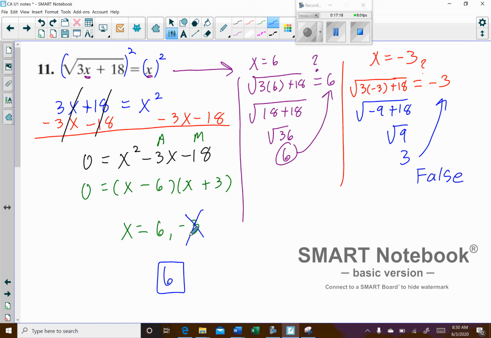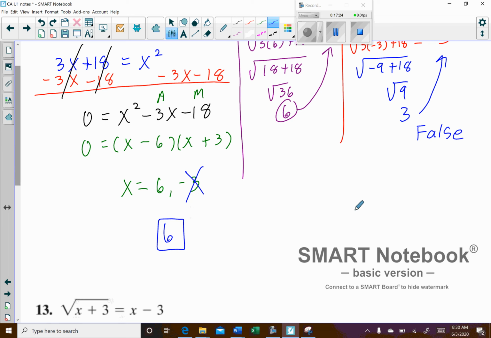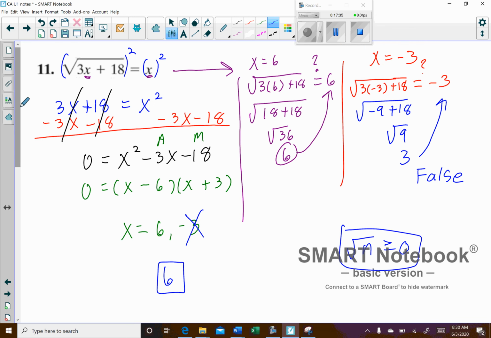So one of the patterns you're probably picking up on, and this is true, is that when you take the square root of a number, your answer always has to be larger than or equal to 0. Your answer is always going to be positive or 0, right? And so whenever you have a square root equaling a negative number, right away you'll know that that's impossible. You can't take the square root and have it equal negative 3, okay? So just something you might want to keep in mind here.